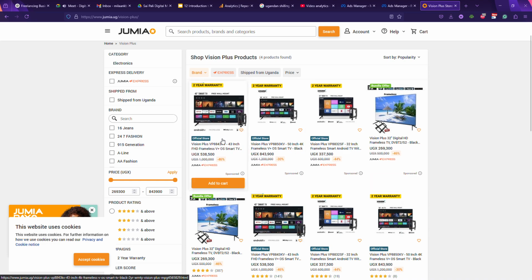For each of the products, they will have to calculate how much money they are investing and how much return they are getting. If they see that the 43-inch is not making as many sales as the 50-inch, maybe they would try a different method, or stop this campaign totally.